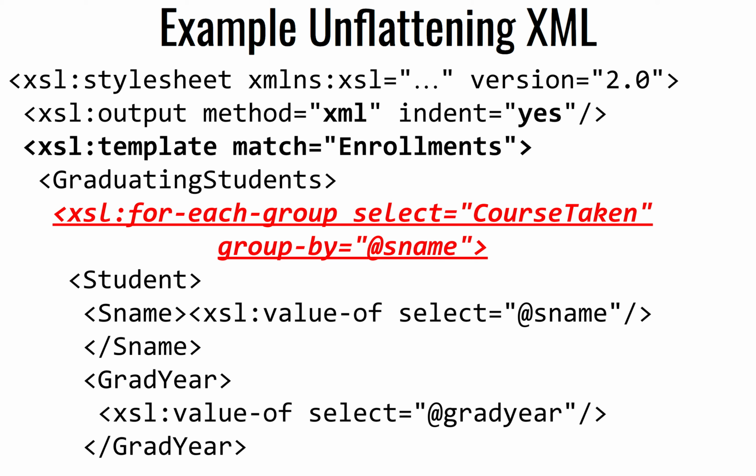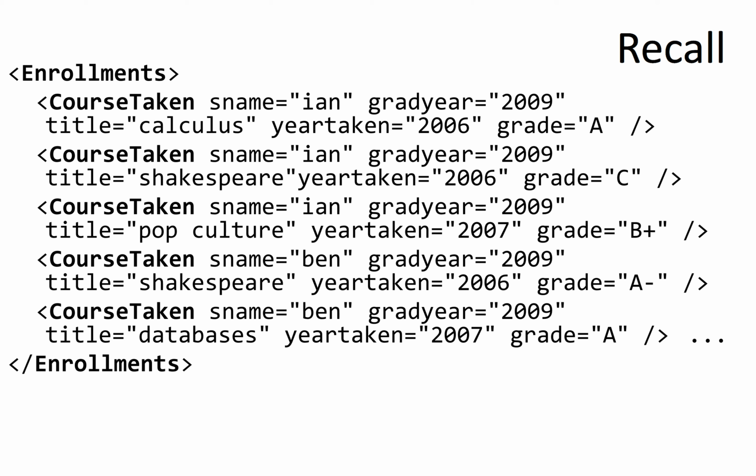to make sure that I can then put them under the right student in the resulting document. So we can group by the student name, and student name is an attribute in the course taken. That's what we generated. Remember, there it is, S name: Ian, Bob, Ben, and whatnot. So there's going to be two groups in this case, Ian and Ben. So there's going to be one student for Ian and one student for Ben. So basically, for each group, we're going to generate one student. One group for Ian will generate one student, and Ben will be a separate group that generates another student. So two students in the output.